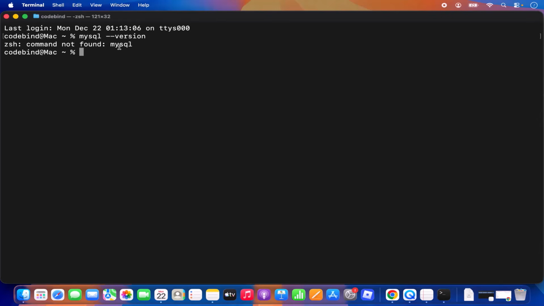But before that, we need to understand what is the path of MySQL where the MySQL binary is installed. So for that, we are going to just write ls /usr/local/mysql here, and then press the tab key, right? And you will see two options here. First is mysql@ and then the second one is mysql-9.5 or any version which you have installed.